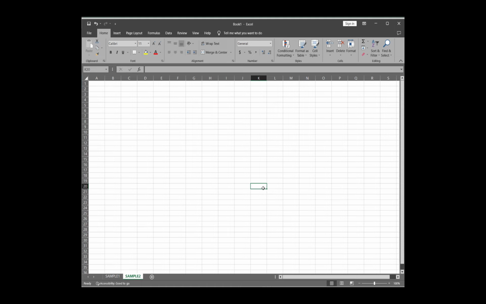Now, I would like to introduce the long opening here, which is the formula bar, and this is fx, the function.